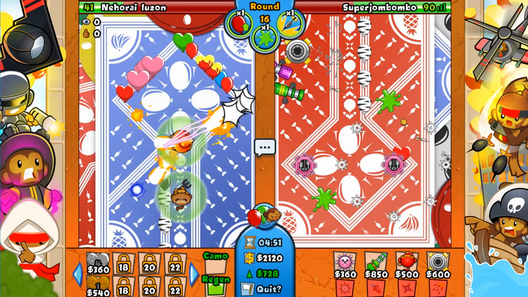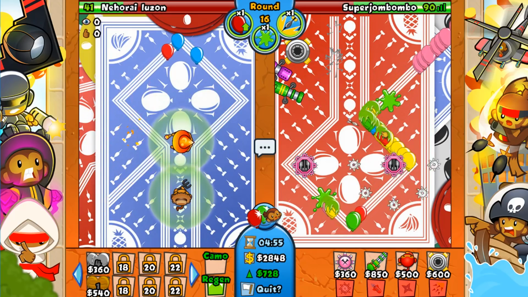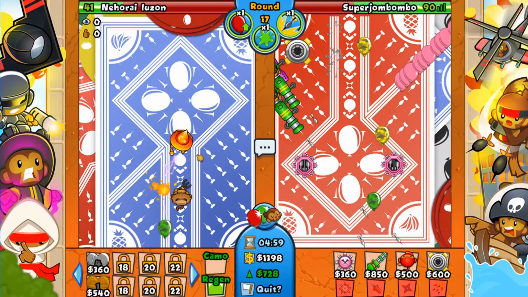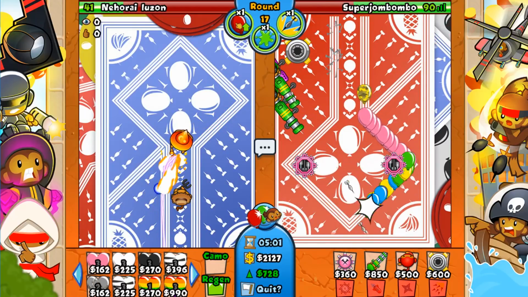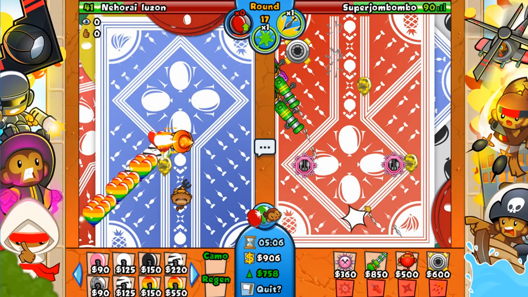Now, we have 728 income, so it's not as good as it should be. But, oh, there we go. He's going to rush me with some pinks. I'll go for another dartling gun here, powerful darts. And then we're going to go for a pretty hefty rush here again, guys. This time it's going to be a rainbow rush, though. We're going to change some zebras into rainbows and see what he's going to do with his fire mage over here.